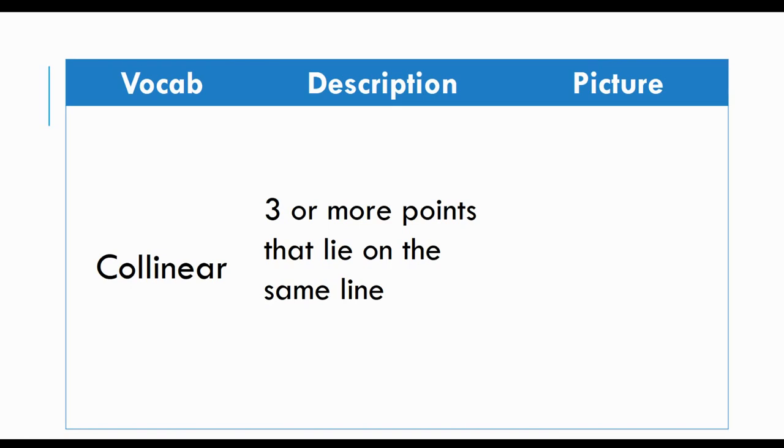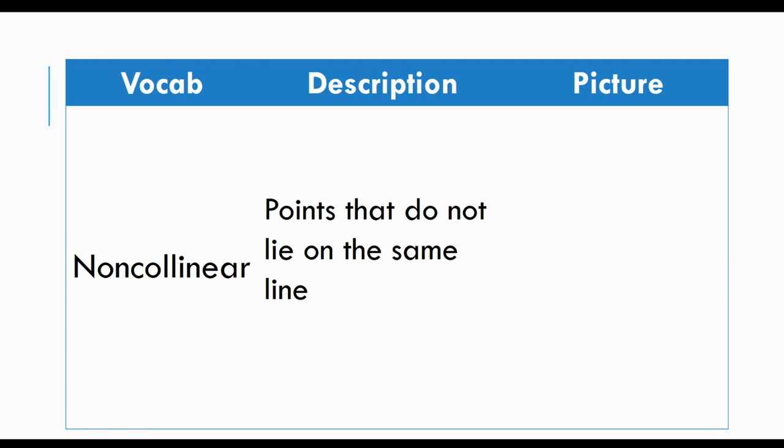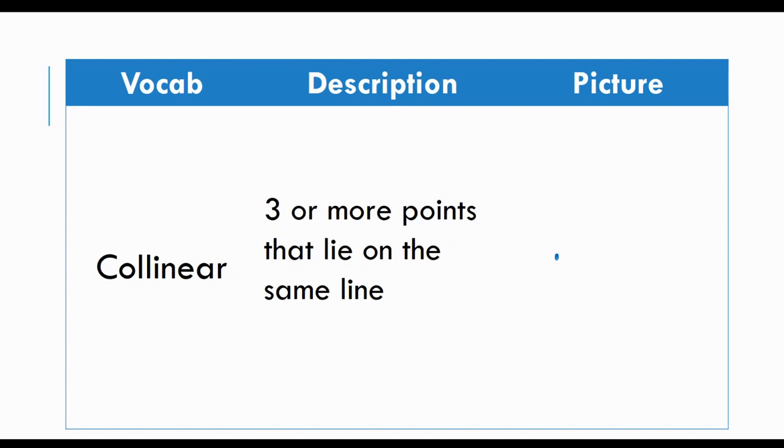Collinear means that we have three or more points that lie on the same line. So if I was to demonstrate it with a picture, remember, collinear is if I have a point, let's call it A, where once again I have to have a capital A. Here I have a second point. I'm going to call that point B. Well, automatically, if I have 2 points, I can very easily connect those 2 points together without any curves, and so that would make it collinear.